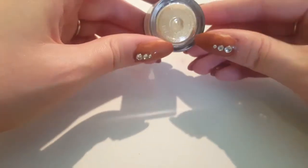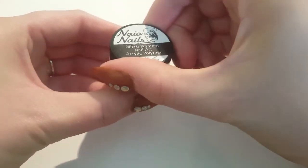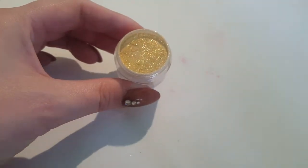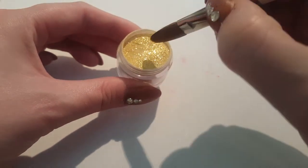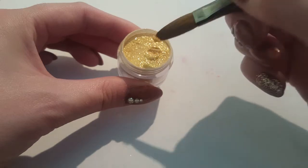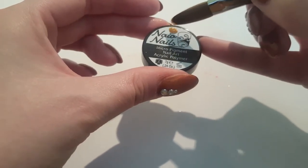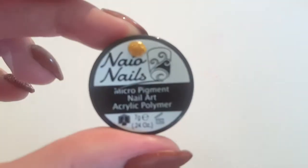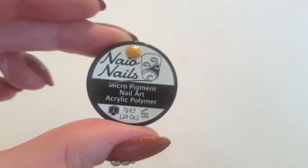Here is the next one and this is called Glam Gold. Unfortunately the label came off the bottom, but that is what it's called. Wow, look at that — that's a really, really nice gold. Like a light gold as well, which is what I'm hoping it'll look like. Because I don't like the really yellowy golds. It is quite a yellowy gold to me, but a bit lighter than some others I have seen. It's a really, really nice colour actually — I do love it. My mum's going to be in love with that one, she loves anything gold.